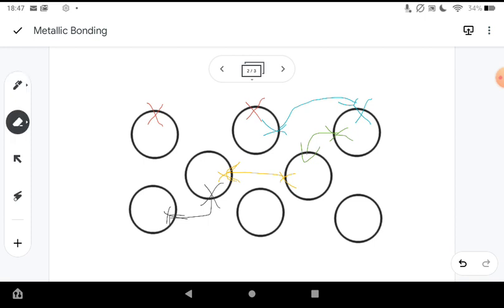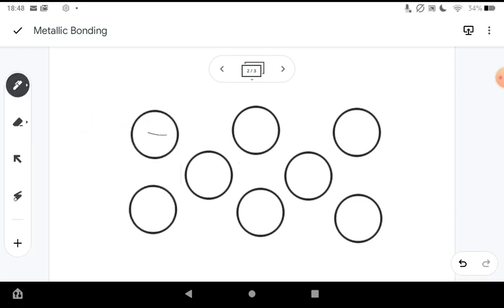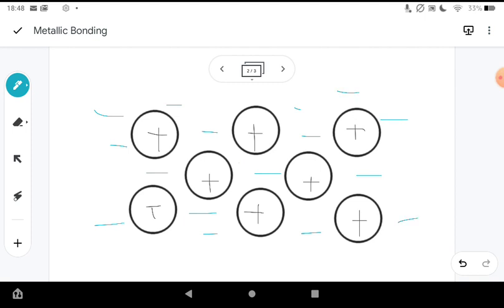They are what we call delocalized, which means that when we actually represent these, because they're sort of bouncing from one shell to another, from one atom to another, what we do instead is we represent those metal ions, or the metal particles, as cations, positive ions. And that's the positive charge that's left over when they lose the outermost electrons. Those electrons are then just drawn without any particular location. They're what we call delocalized. So we've got some delocalized electrons around the outside, and as a result, the definition of a metallic bond is a regular lattice of positive cations surrounded by a sea of delocalized electrons.